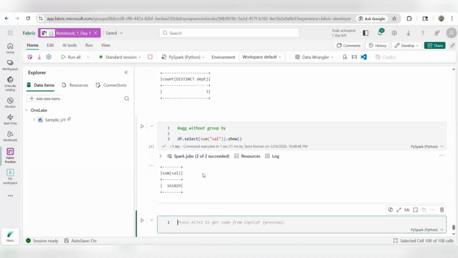This is the end of this video, and today we learned how to use group by, which is used for aggregation, how to aggregate multiple metrics, and how to calculate aggregates like sum, average, and count.